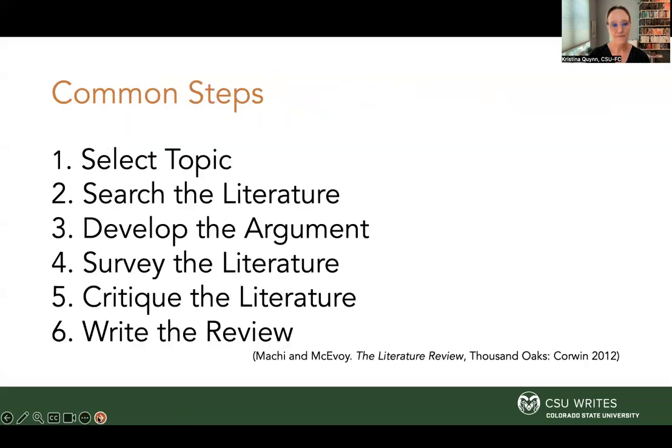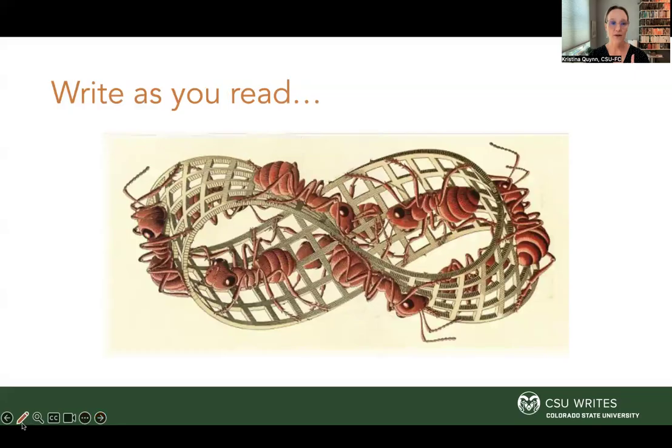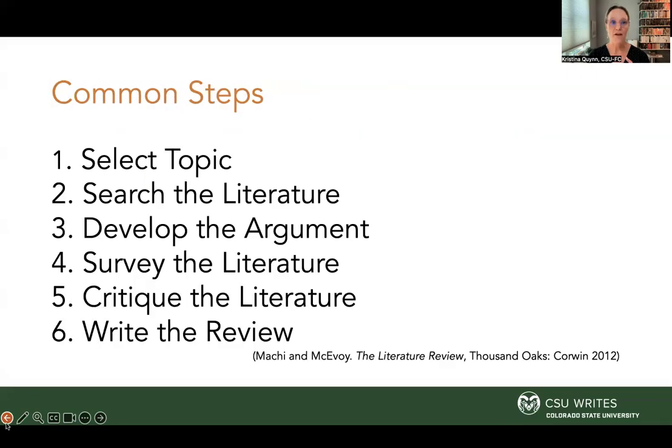So, all right. There are some common steps, and I want to say that this is from Mackey and McAvoy's literature review, which is in that handout. It simplifies and makes it easy for us to see the bare bones of a literature review, which is why I include it here. But it also simplifies the process, and the process can be quite complex. Thinking about reading as you write, and that going back and forth and back and forth, that doesn't seem to be represented here so well.